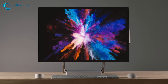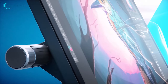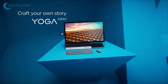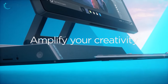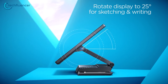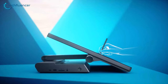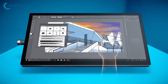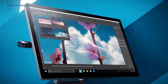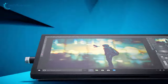The Microsoft Surface Studio 2 is a really great AIO on the market, but if you're looking for an alternative with a similar design and features, check out the Lenovo Yoga A940. Design-wise, it is almost identical to the Surface Studio 2. The hinge is super flexible and can be tilted all the way down to the surface of the table. It also comes with a Lenovo Precision Dial, which allows precise adjustments in software such as Adobe Illustrator, Photoshop, and more. The 27-inch touchscreen IPS panel with 4K resolution is a remarkably beautiful screen to work on various projects.